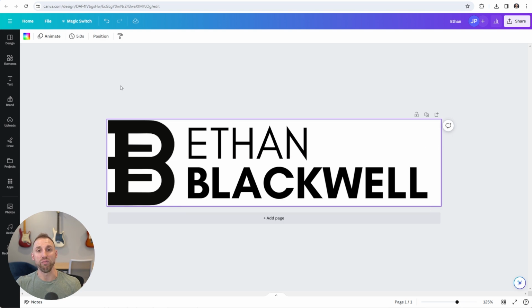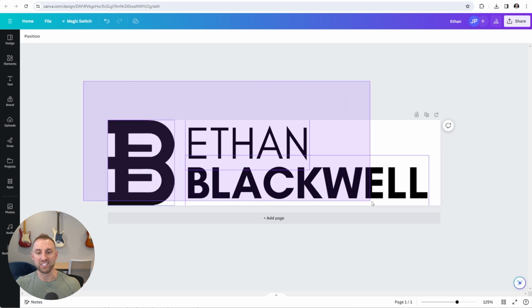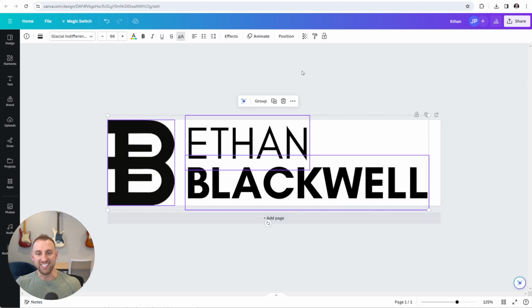So in order to do that, we first need to figure out how many pixels wide all of our elements are taking up. So what I'm gonna do is I'm gonna click off the canvas here, and then I have my mouse in the upper left here, and I'm gonna click and drag so that it comes and selects all of my elements here. So I have my logo selected, and then my first and last name, and I'll let go. And then you can see in the little toolbar that shows above it here, there's an option that says group. So I'm gonna choose that.